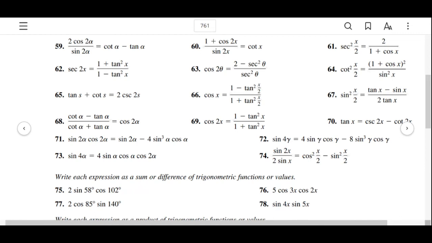Hey, Professor, I have a question. Yes. So on number 61, I tried to use the half angle identity for secant squared, and secant squared is just 1 over cosine squared. So I thought the half angle identity would be plus or minus the square root of 1 plus cosine A over 2, squared. Am I going in the right direction there? Hold on, give me a second. I'm trying to see here. So I'll say that again. What number? 61. 61, secant.